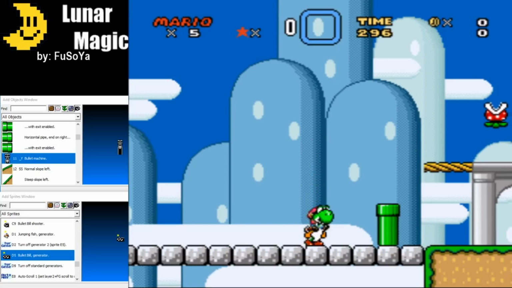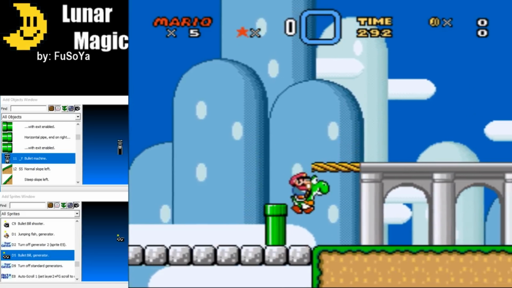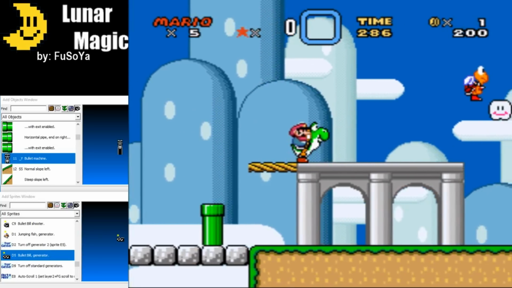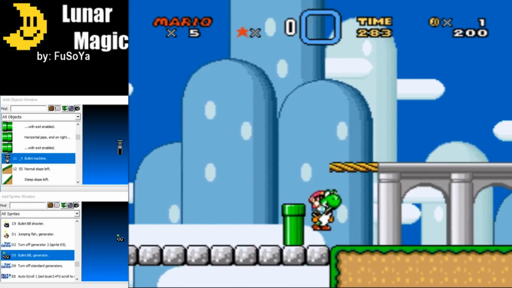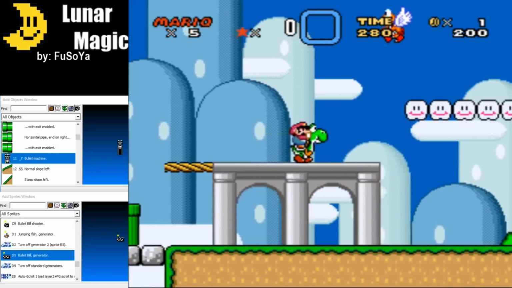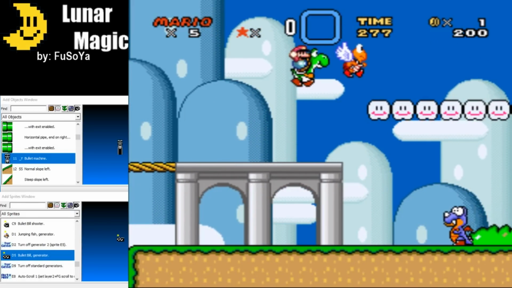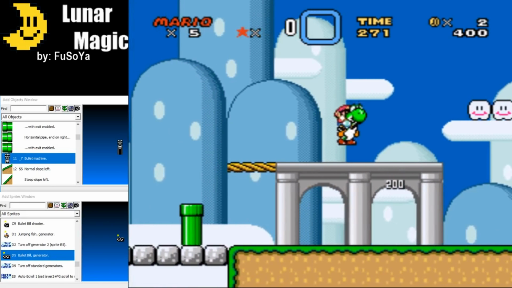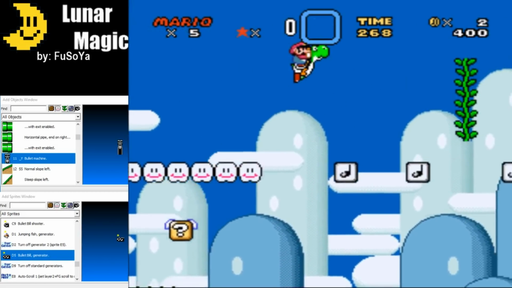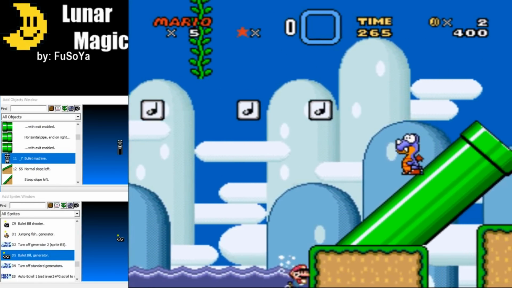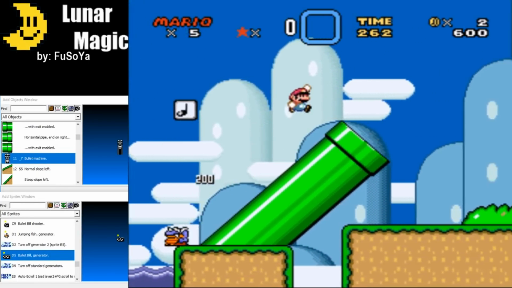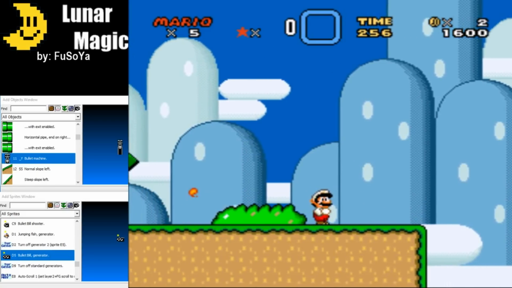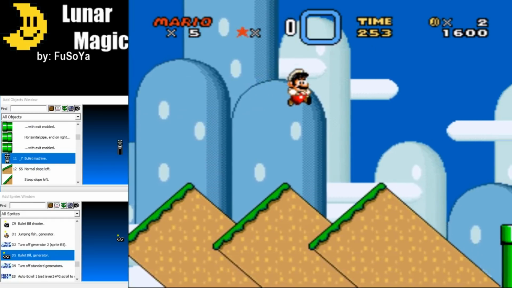Yep, and these are the changes we made. So here you are, playing the level that we just made. With all that basic, from having never done anything, those simple tools, here you are, and you've made your first ROM hack. It's as simple as that using Lunar Magic. Whoa! But you still gotta be decent at the game to play it. Alright, I put plenty of power-ups in to make sure I'd survive.